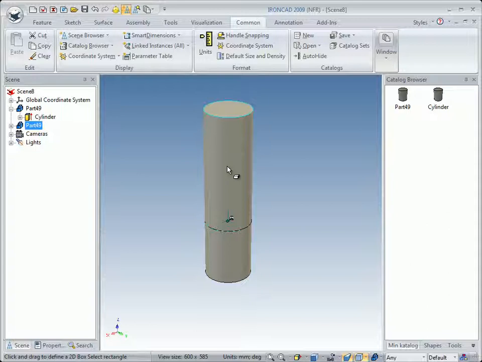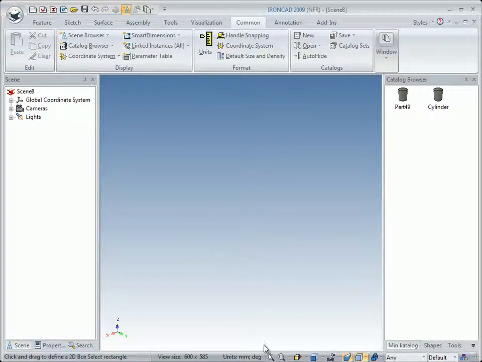So you see the difference, how they are handled in the 3D scene when you drag a part or you drag an IntelliShape into the scene, and when you use the drag and drop method. We select this one and delete, and that one too.